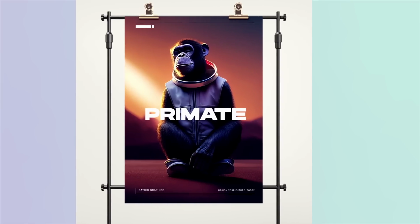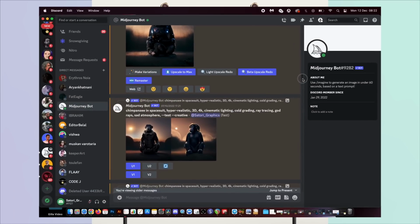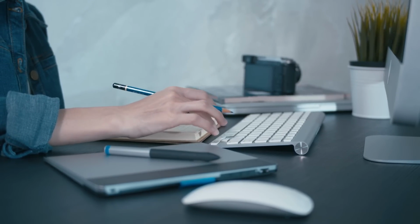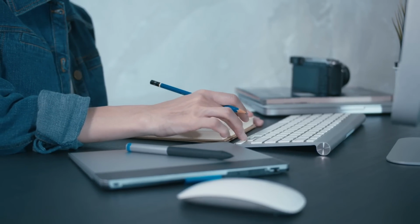But here's why this is such a powerful thing to do as a graphic designer. Giving yourself just 15 minutes to design something really does get those cogs and gears turning up here. And it is such a nice way to start the day as a graphic designer because it is a creative step in the right direction. I made this poster a while back simply by generating the image in Midjourney first and foremost. And then I started to play around with the typography in different ways and different formats. Making quick design decisions on layout, style, typography, and so on really does train your mind to work under pressure and work really fast. Something any employer is going to admire in you.